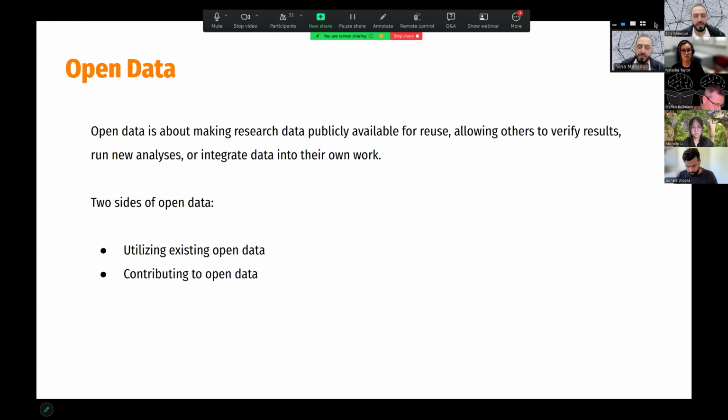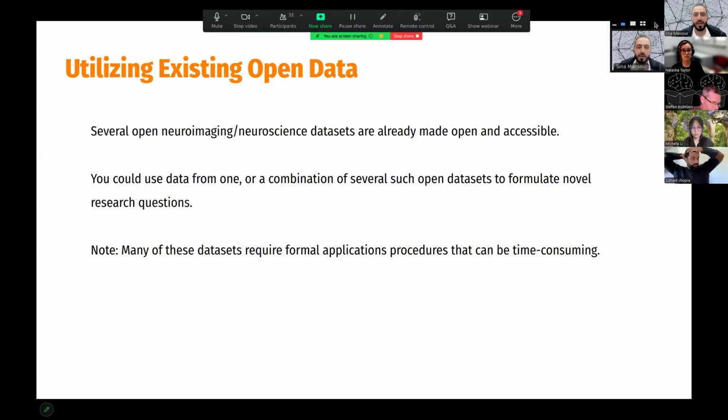So I'll briefly discuss these two aspects and cover some resources that might come in handy if you're intending to pursue providing open data or utilizing open data. So when you want to utilize open data, there are several neuroimaging, neuroscientific data sets out there. It usually helps you use data from one or multiple, a combination of those resources, and formulate novel research questions.